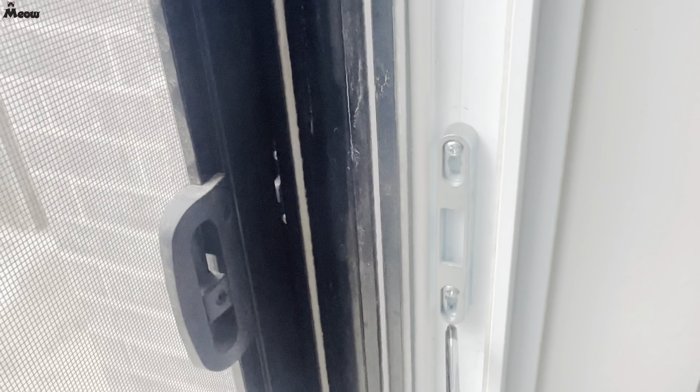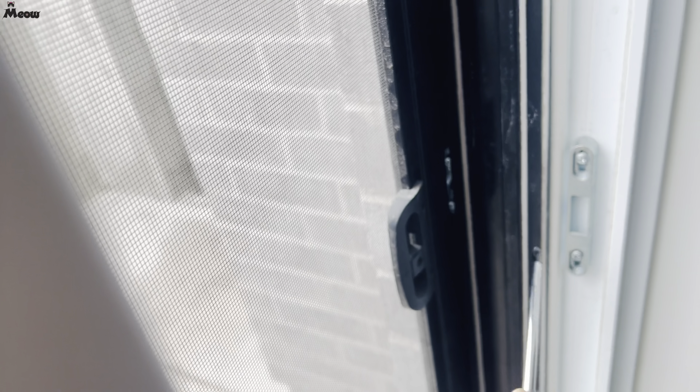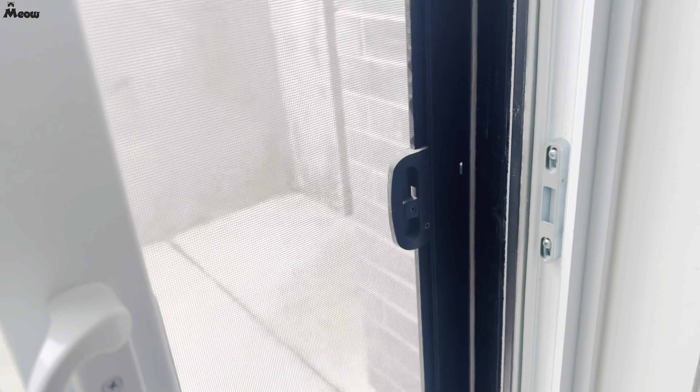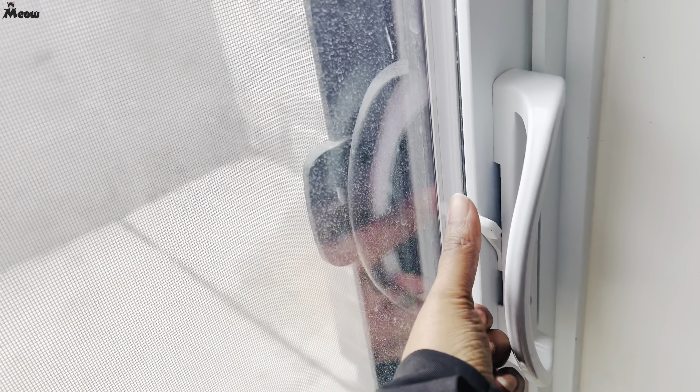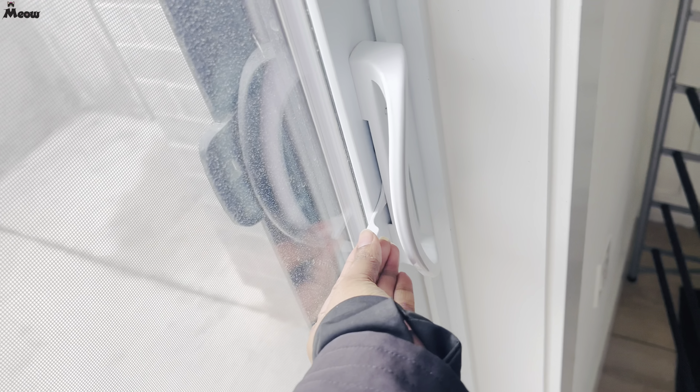It's a bit difficult having to do this work and record at the same time. Yeah, it's not that bad — I can do it. Oh, it's too tight. Okay, so I was able to make it a bit tighter and reposition it a little bit so that it will latch properly. Now I'm going to do this — yes, this is working! Cool, that's it.